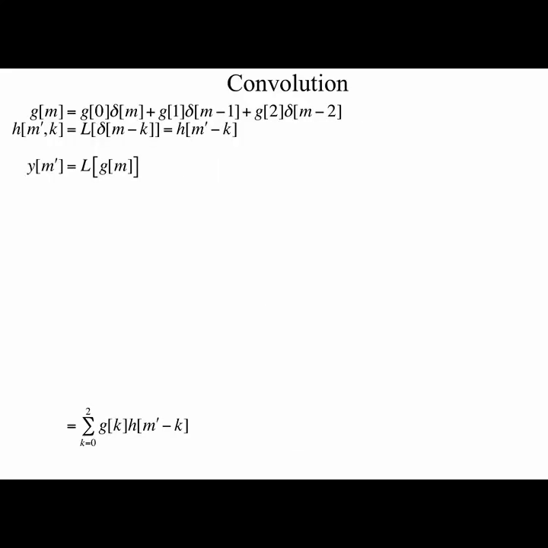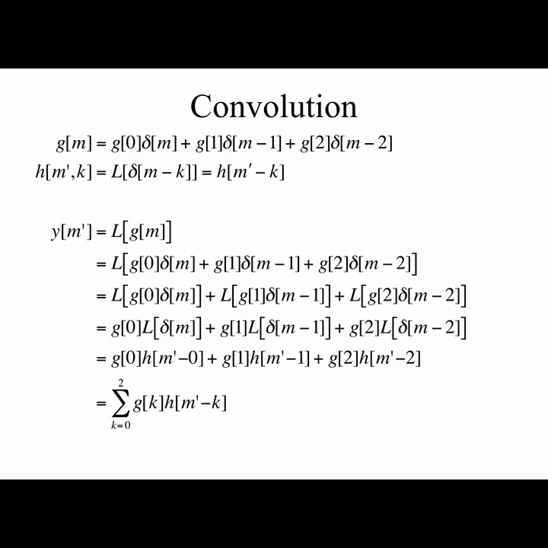Okay, in the interest of time, the only thing that's different with convolution is that we take this linear operator. When the input is a shifted Dirac function, the output is just a shifted version of the original impulse response. That's the key to all these proofs. I'm just going to walk through it instead of writing it out. Here we want our response to our input g of m, and we write out g of m as a weighted sum of shifted Dirac Kronecker delta functions in this case.